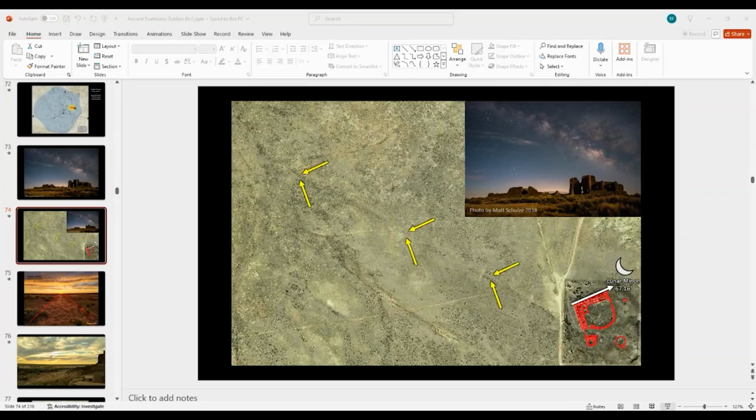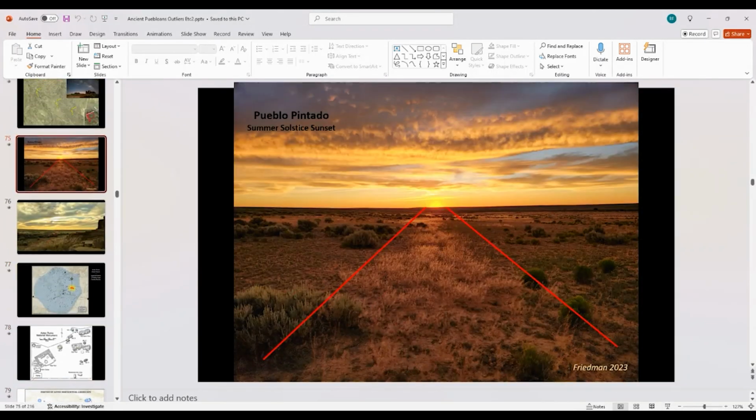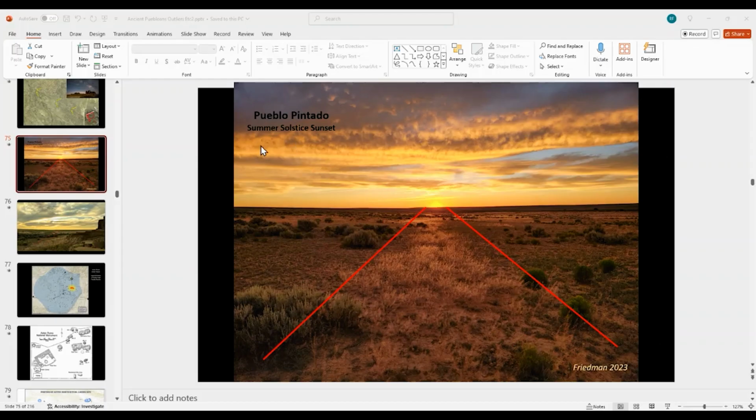Yeah. That's a fascinating road. How long is that? What are we looking at lengthwise? Oh, it's probably around 6 to 7 kilometers. It's a good sized road, actually. I thought I had the LiDAR in the presentation, but I don't. However, I could bring that up. Would you say the majority of the great houses have roads associated with them? Yeah, there's some that we haven't found a road, but they're pretty far and few between.